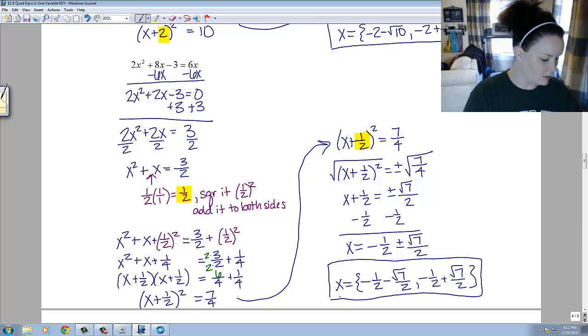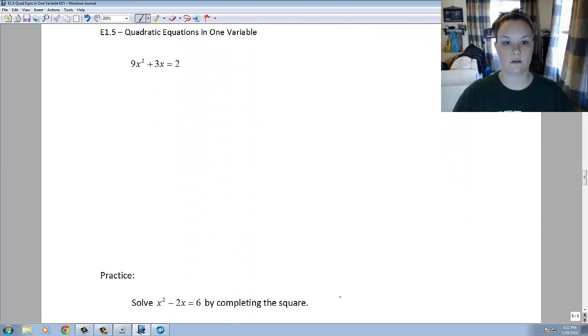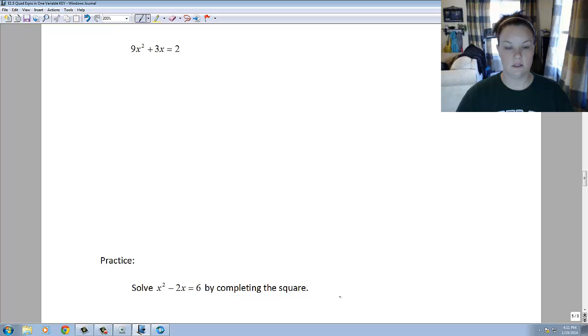So this one again, I need to move it. Oh, actually, I want to start it in standard form, which means everything's on one side, and then I would move my constant to the other side. Notice here my constant's already been moved to the other side, so it's already looking the way I want it to. So I can go straight into completing the square, which the first thing I look for is to make sure that my leading coefficient is a 1, which here it's a 9. So I need to divide that 9 off. So I'll get x squared plus 1/3 x is equal to 2/9.